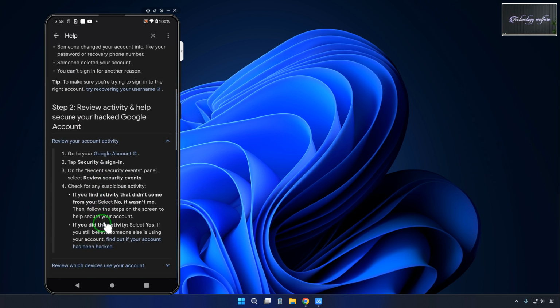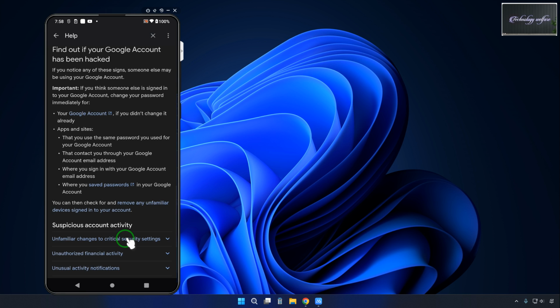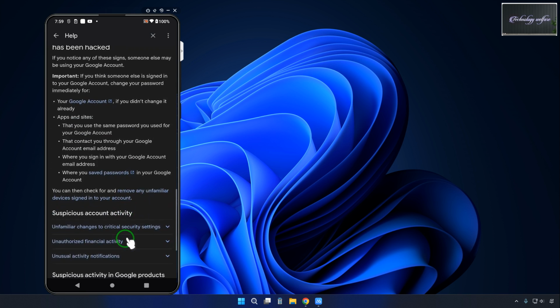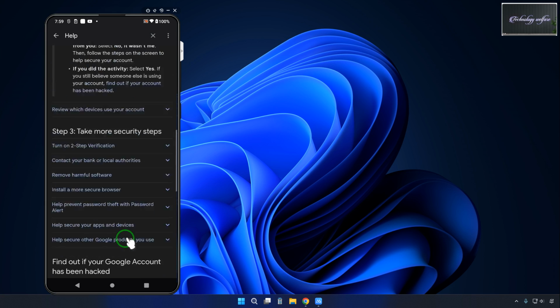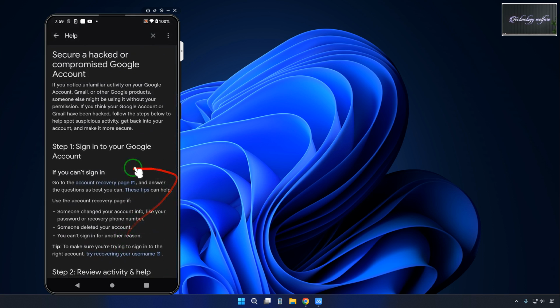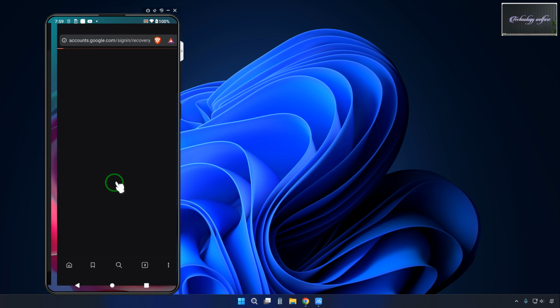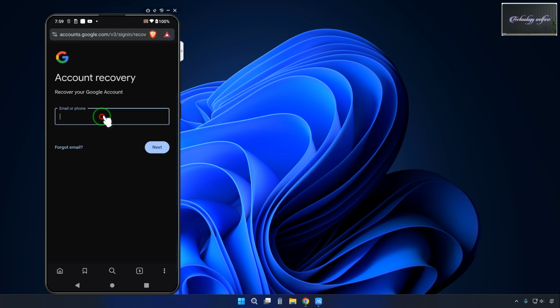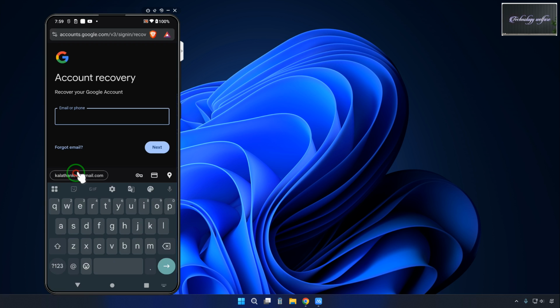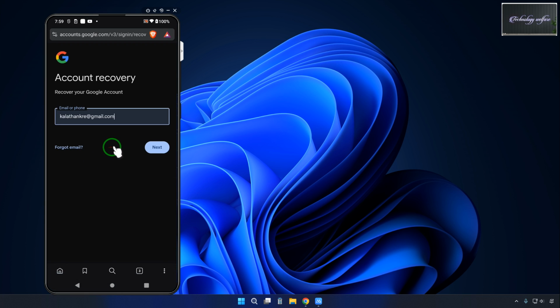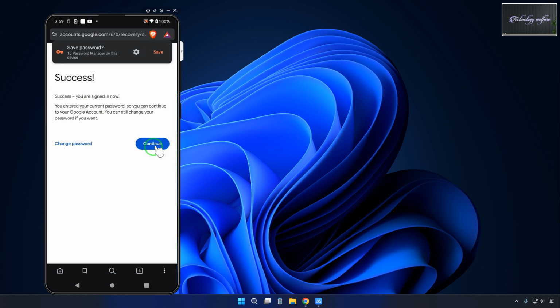Now here we have the option to find out if your account has been hacked. Now see one thing more here. We will come on here. This page will be open here, the recovery page, and we will tap on it. Once again here we will have to tap this particular ID, and thereupon we will have to click next. Now see guys, here directly would be here.